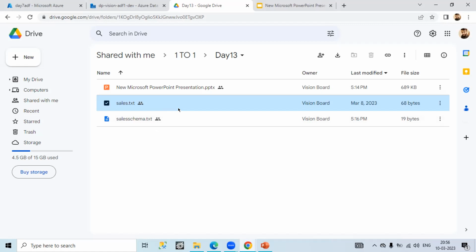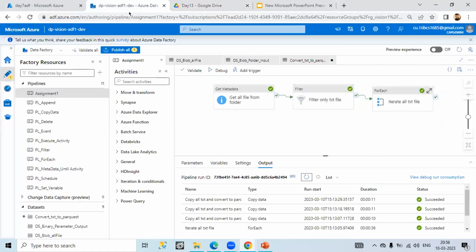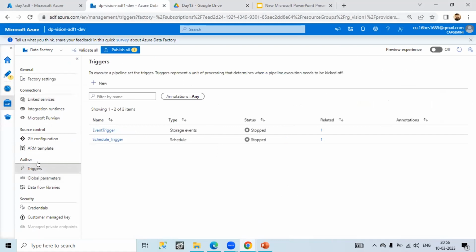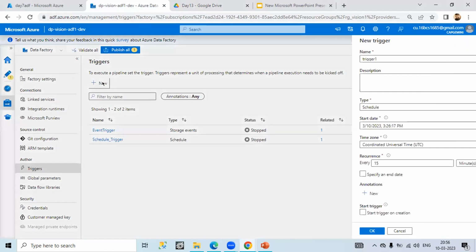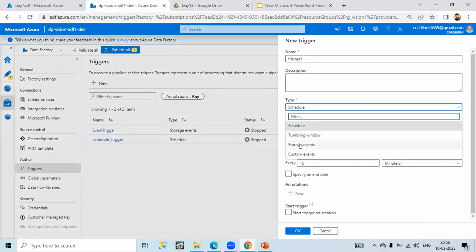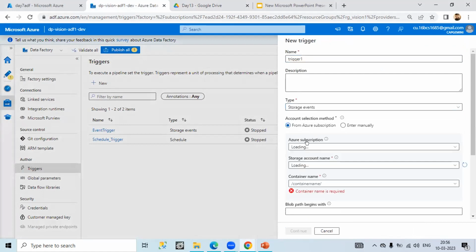And one more thing. Ma'am, I have one question here. Yes, Imran, tell me. Suppose I have come here. Yesterday I was trying in the trigger. I am creating a new trigger, giving the same name, and I'm creating a storage event. From here I am selecting this one, like storage.